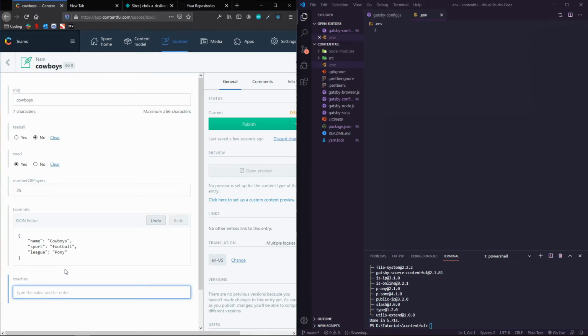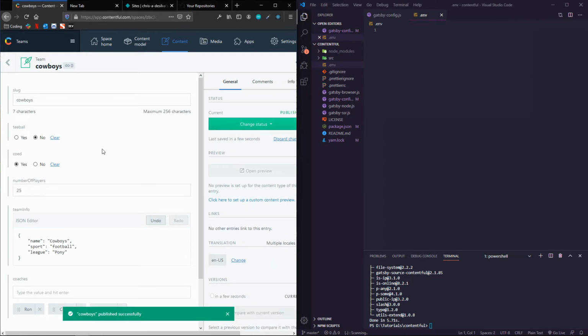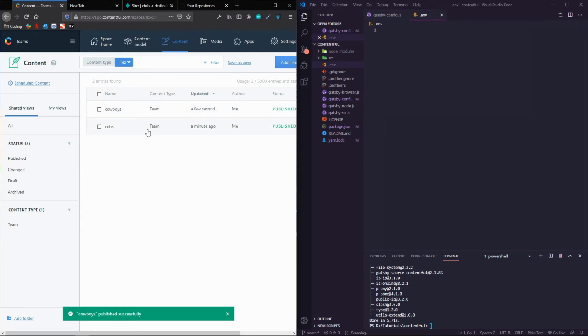Then coaches, we'll say Coach Ron, let's capitalize Ron, give him some respect there. Let's do Coach Colleen, and let's do Coach Jeremy. How about? Awesome. All right, so now in our space we've got two teams.